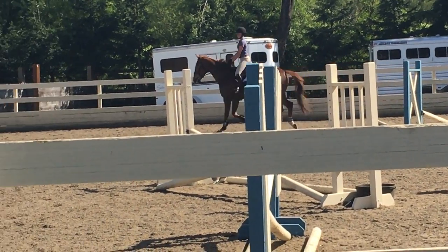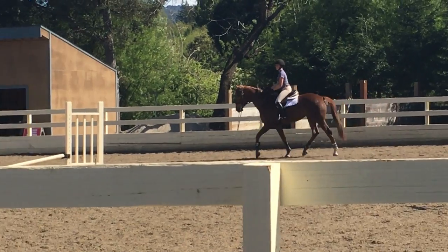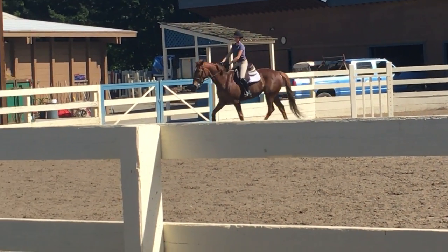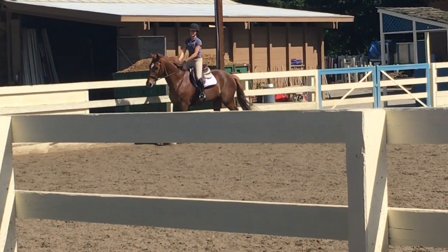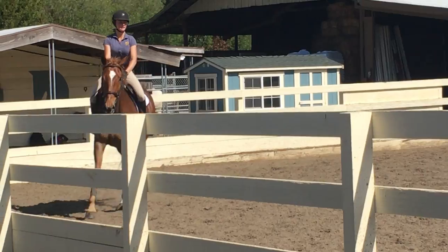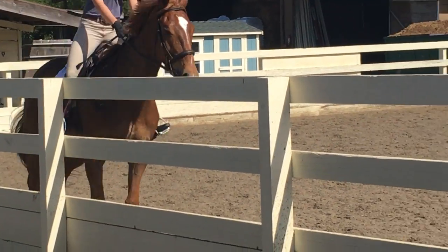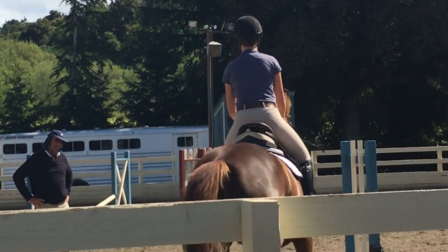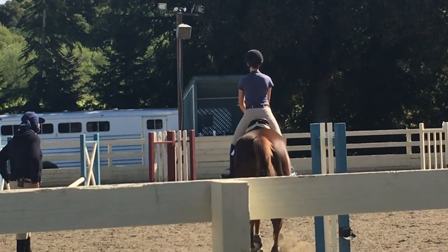Hold the right rein, pull and give with the left rein, good. Get your hands up the neck more. Get your elbows in front of you more. That's it. Good. Look up. Now you got it. Good. Look up. Hands in front of you. Chin up. That's it.